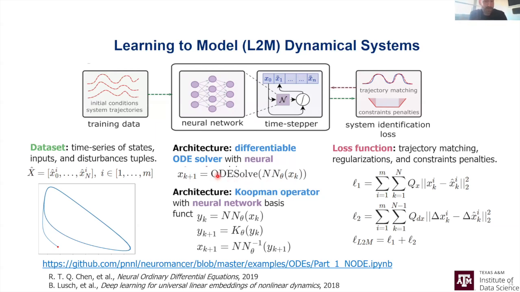So this is the famous paper about neural ordinary differential equations that showed how using standard tools in numerical methods, like the adjoint equations, allows us to backpropagate the gradients through these solvers efficiently.